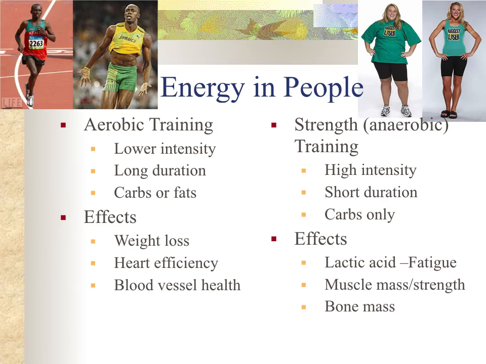But for some activities, this is really important. First, in people, this anaerobic training, to train this system, is often referred to as strength training. And it's high intensity, short duration, and it uses carbohydrates only. So it's a kind of building up your carbohydrate system. But for sprinters, power lifters, for many types of athletic events, this is the best type of training.